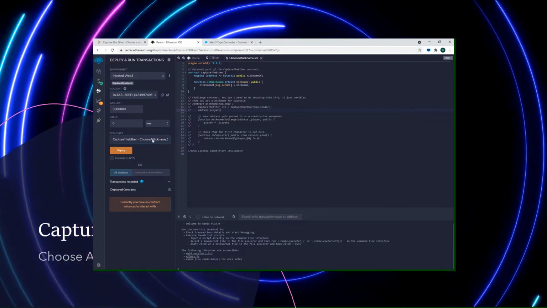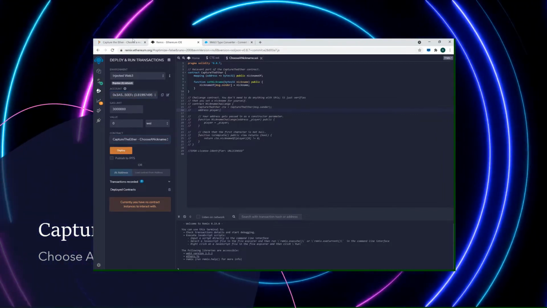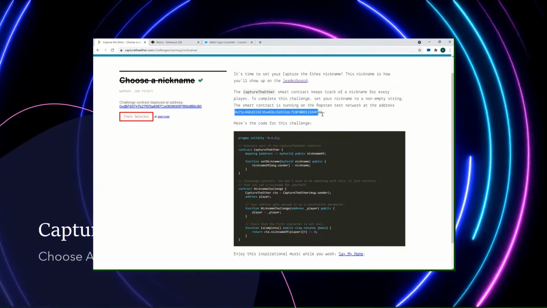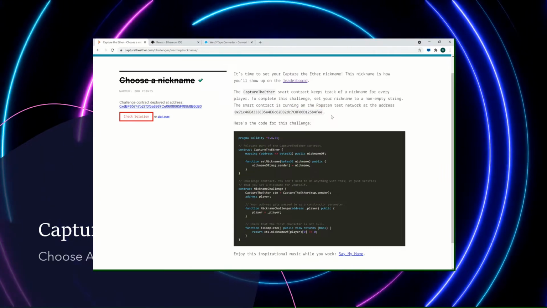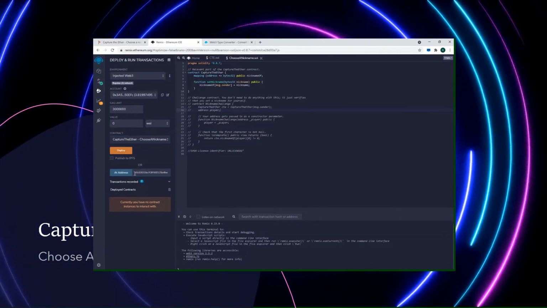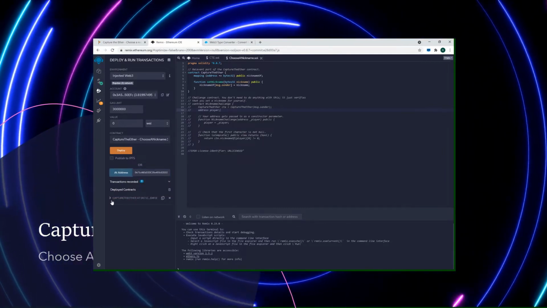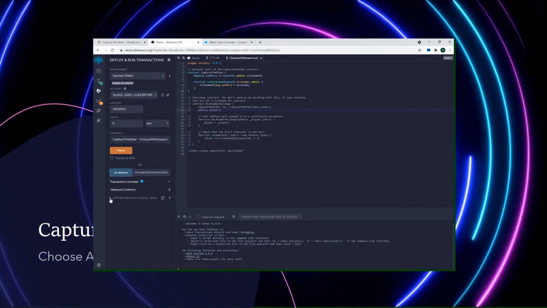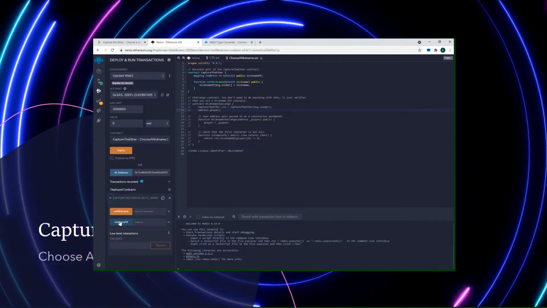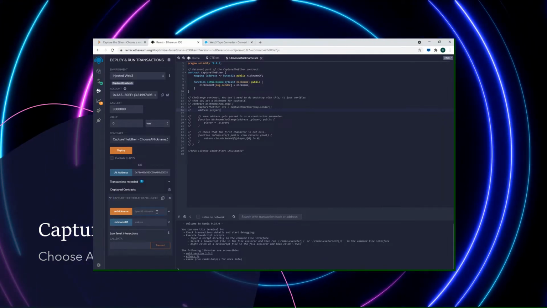Then it should say choose a nickname. That's the correct challenge. And now you will actually use the address that they gave you here and copy paste it into this @address location and click add address. Once you do that, it's deployed and it pops up right here. You see the two buttons, set nickname and nickname of. And here's where you actually set your nickname.